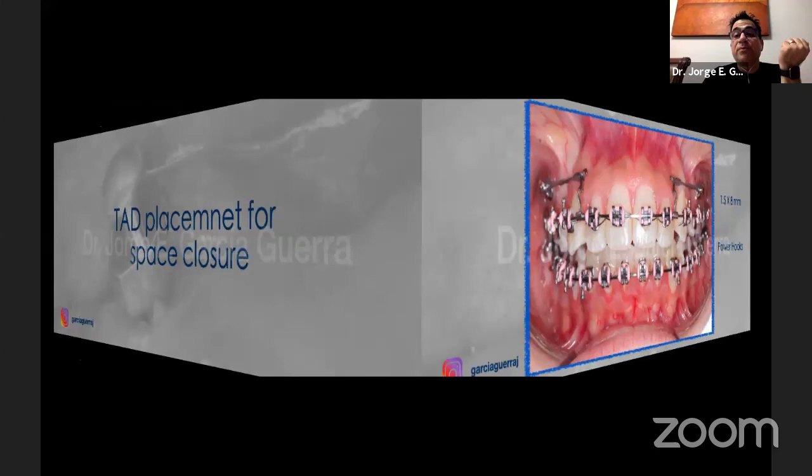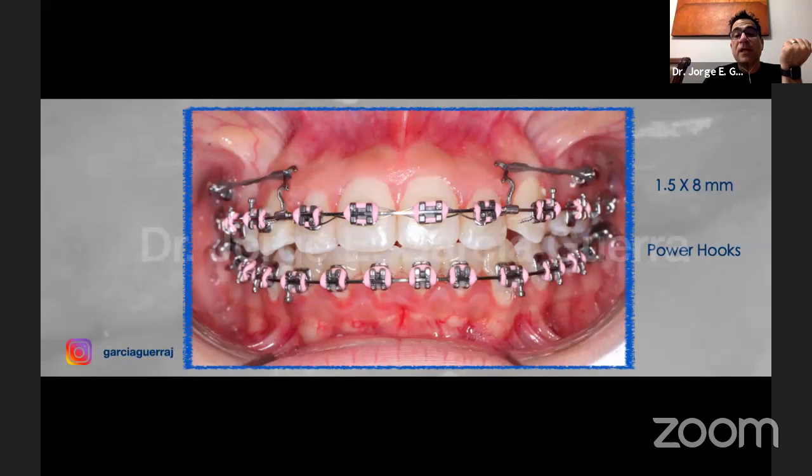So we put them between the first molar and the second bicuspid. Now we're using here some power hooks. These power hooks have three levels, you know, three sizes. You can cut them so they can adapt exactly to your situation or what you want to do with your patient. This kind of power hooks, they're crimpable. You put them directly to the arch and it's very easy to insert them.